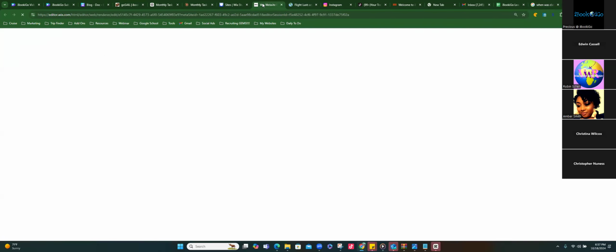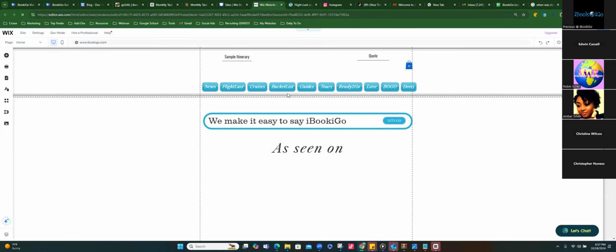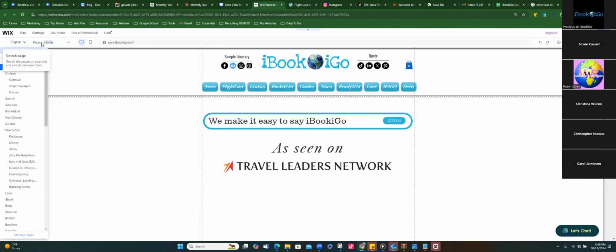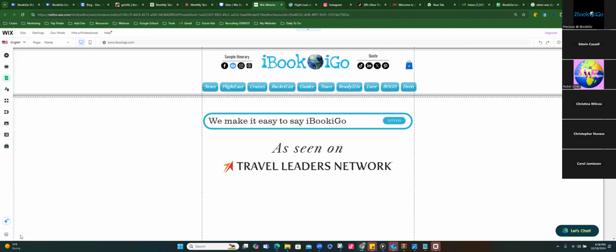So let me see. Did this load? Okay, it's loaded. All right, I'm just gonna go, because I need to have my little page thing. So let's just come on over here, manage pages, because my calendar, you guys, my calendar, I need a calendar. Precious needs a calendar. That is what I need. I need a schedule. I need to be on a calendar and I need it to make sense. All of the things.